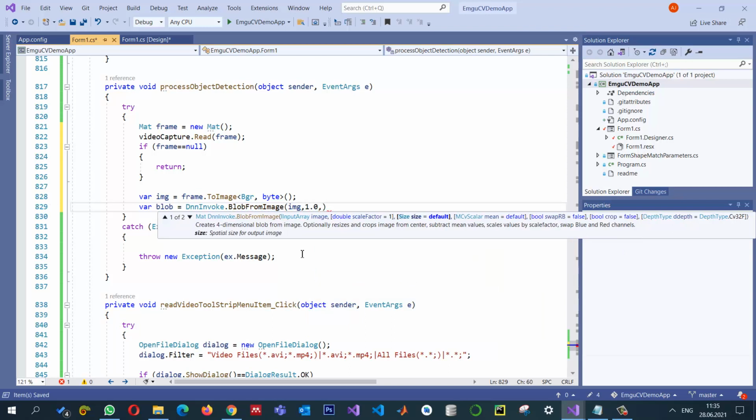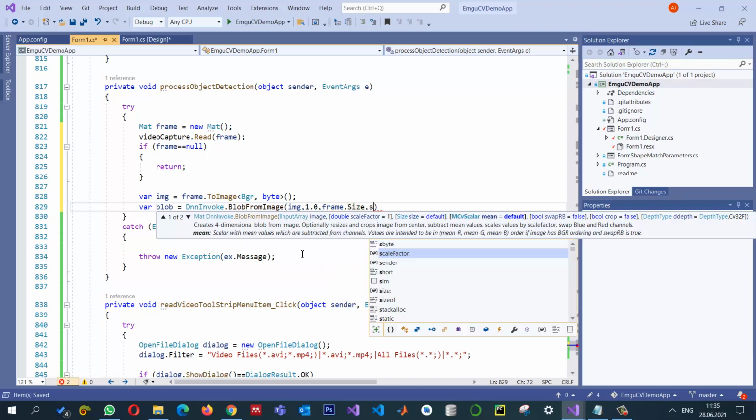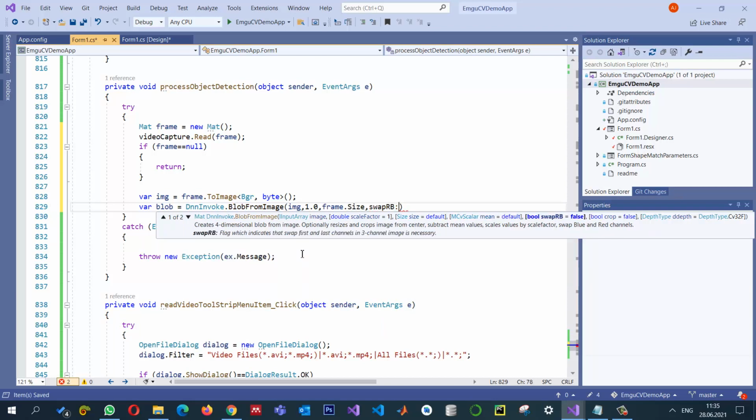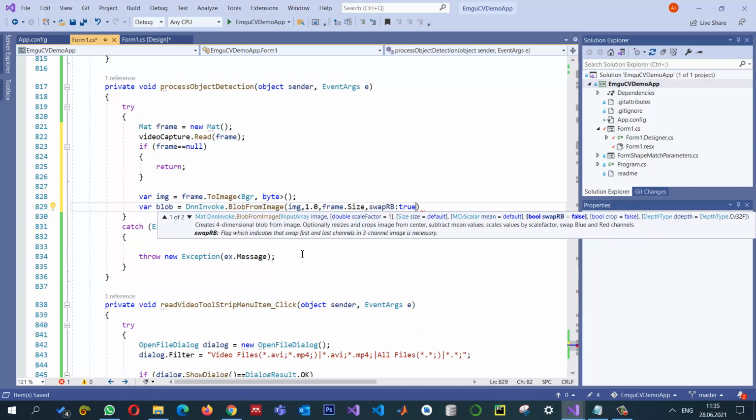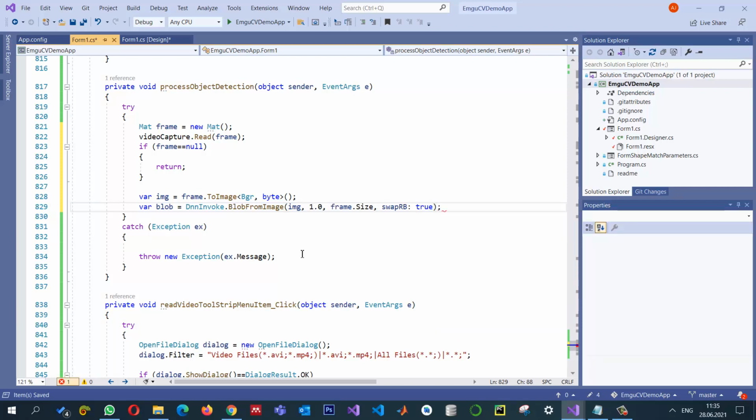For the frame size, instead of the default, I'm just going to use frame.Size, the original size. This will affect a little bit. For swapRB I'm going to set it as true so that the blue and the red channels are interchanged, because Emgu CV reads them as BGR while the tensor expects them in RGB.